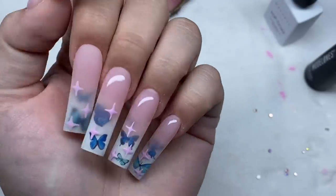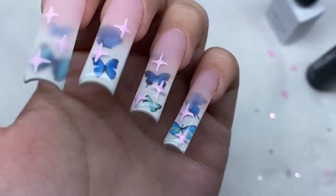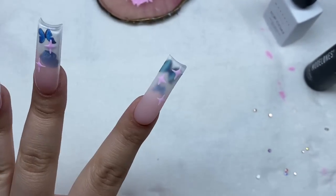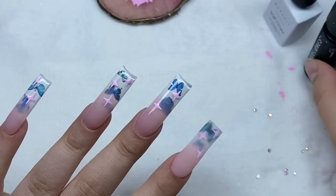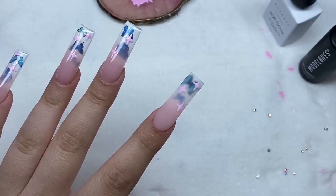I kind of enjoy that. I kind of do. For anybody who wanted them glossy, here you go. But I think we're gonna do matte because we already have this nail matte and I'm not going back. It kind of blurs out the butterflies in the background and makes the sparkle stand out a little more. I kind of like that. So we're just gonna finish these nails off with some matte top coat on the rest of the nails.